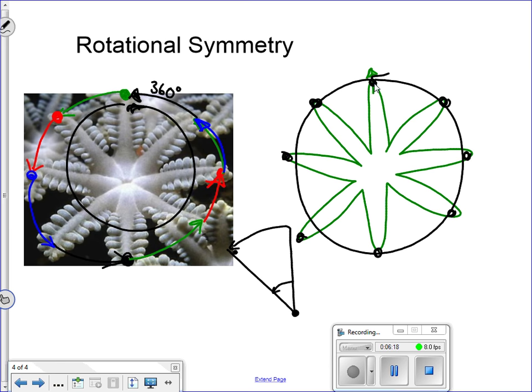What I want to do is find out how many degrees is each one of these rotations. See if you can figure that out. See if you can figure out how many degrees is each one of those rotations. It's the same amount. So you've got to figure out how many degrees you're working with and how many of those identical angles you would be dealing with as you rotate it all the way around. Put me on pause and see if you can think that through. Maybe draw the picture and just think it through. Put it in your head.